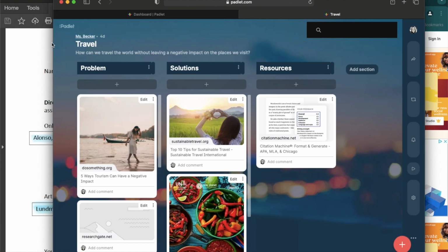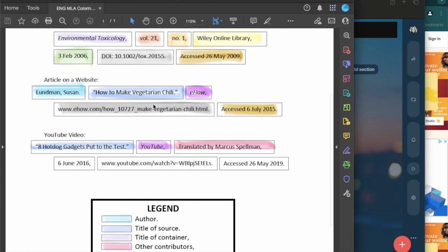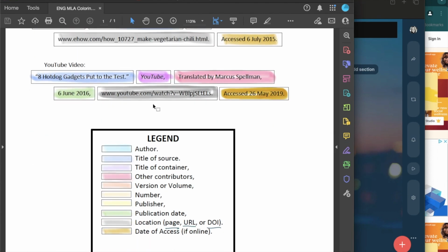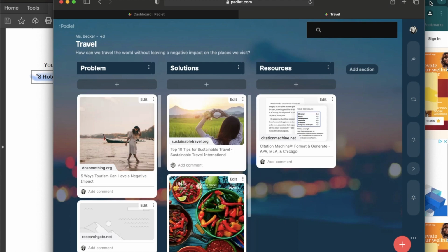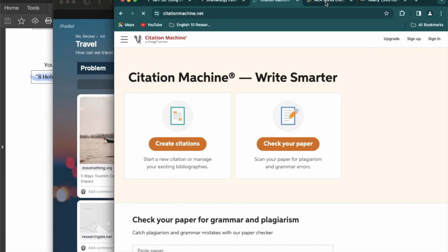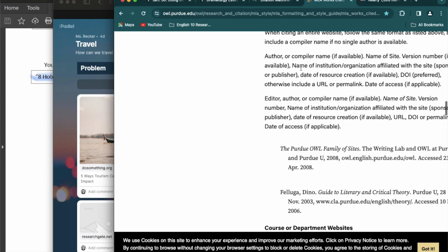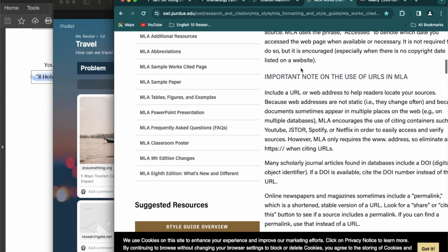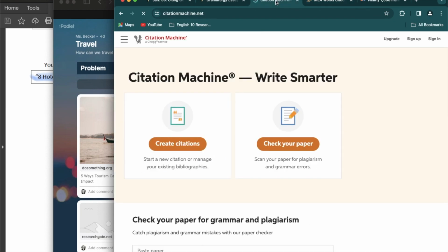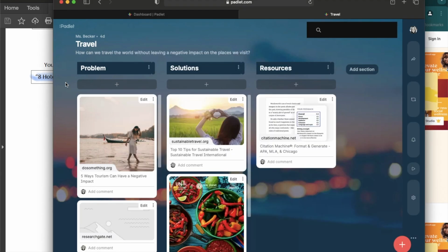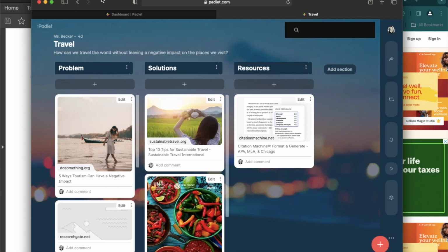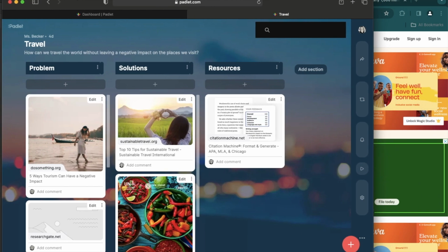I will use the following resources, my coloring page, to help guide me to know what information I need from my source and to know what order I need that information. I'm going to use resources like Citation Machine and Purdue OWL to also help me recognize how to cite different kinds of sources. If this is confusing, you also have me as a resource in class. I'm going to show you how to do this two ways. One way using Citation Machine and one way building a citation manually.